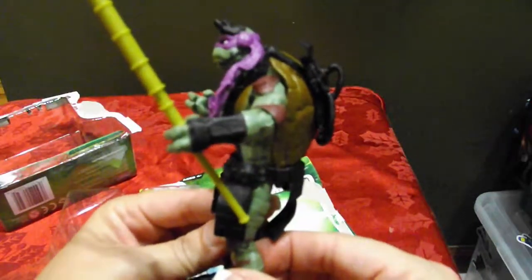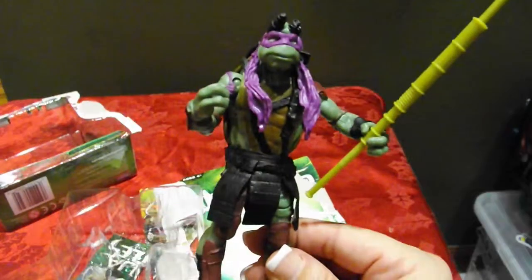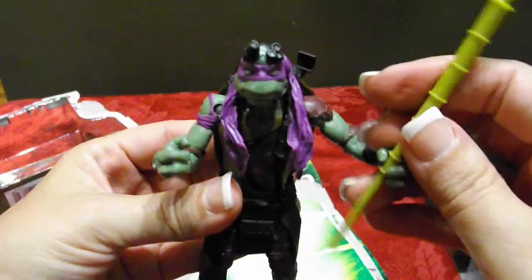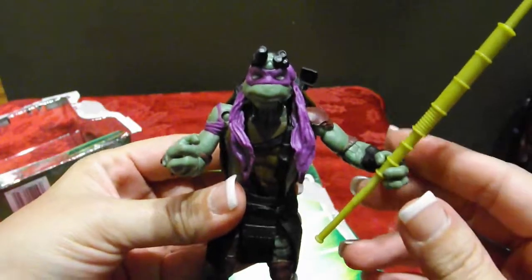So this was the previews of Ninja Turtle Donatello. Okay, hope you enjoyed it.